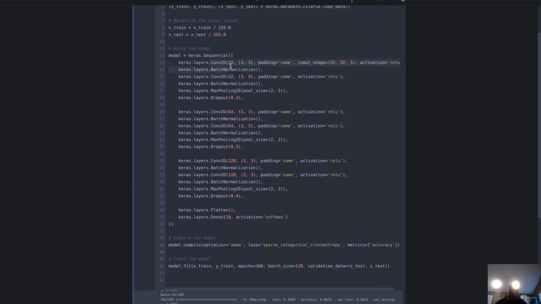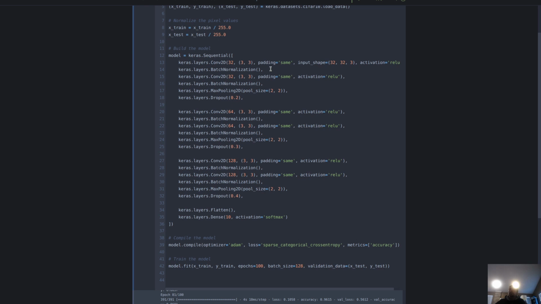These are the layers. So there's 32 kernels that are 3 by 3. They're started randomly at first, and then these will train. Padding is same on this. And then the input shape. For MNIST, it's 28 by 28 by 1, so that is a single channel image. It's grayscale. This is a slightly bigger image, and it's also got 3 channels. It's got RGB, so these are color images.